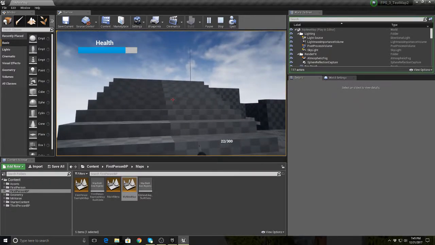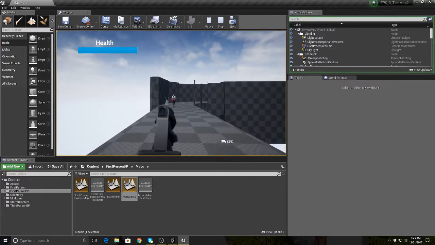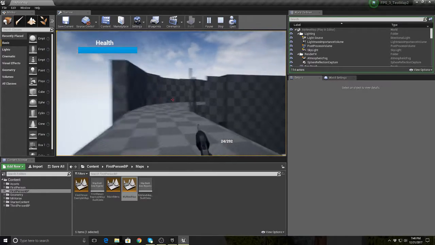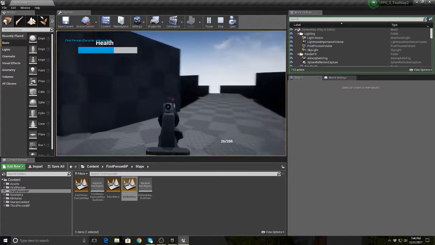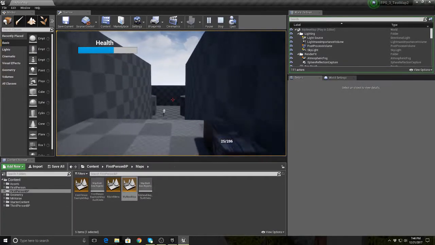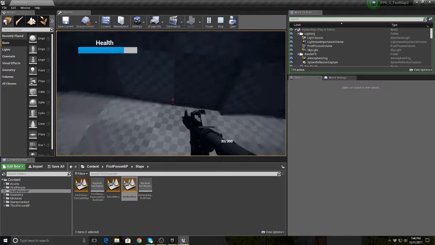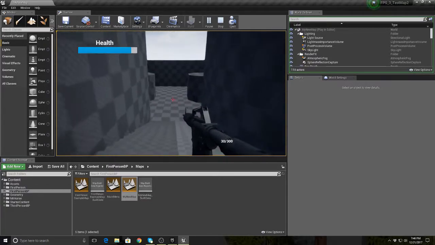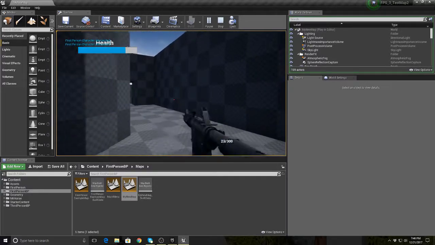I think in the last video, the AI was very much like running in random directions. They follow a track now, so this guy's gonna start popping me. They're not the smartest AI, but there is AI. I also put these boxes in. That box looks really bad because I modeled it, and I'm not an artist.